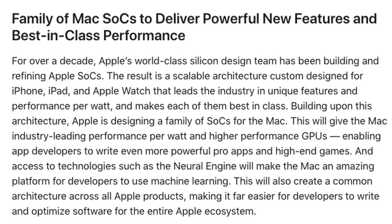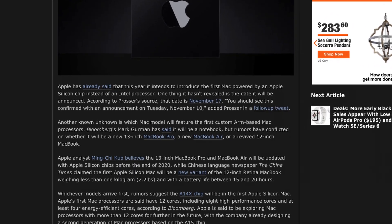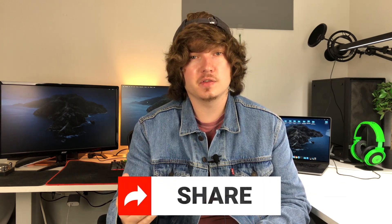What are some of the benefits now that I've talked about most of the downsides? For starters, these new chips are going to be way more efficient and offer a higher performance-per-watt ratio than chips in current MacBooks. This will allow for less battery power consumption, meaning Apple could include a smaller battery and keep battery life the same, or keep the same battery and give you more battery life. They could also use the saved space to add hardware or make the device even thinner and lighter — especially appealing for the MacBook Air, which is likely to be one of the first Macs released with Apple Silicon, around November 17th.